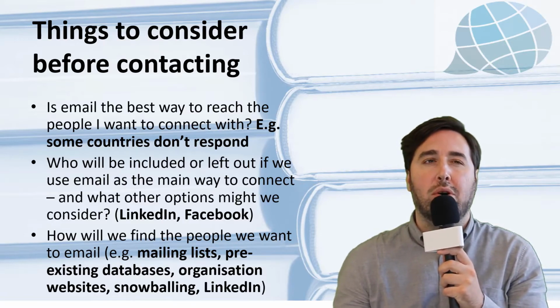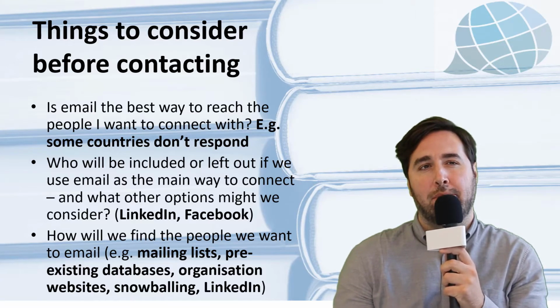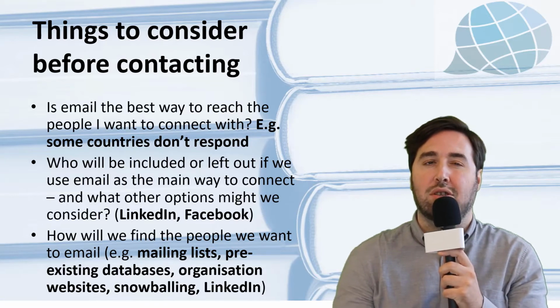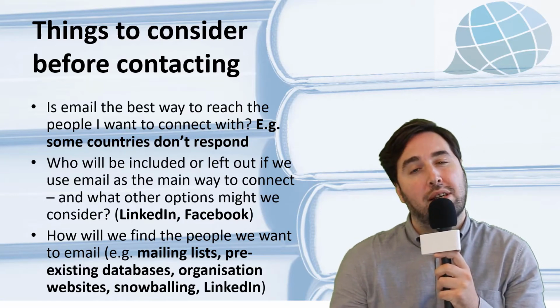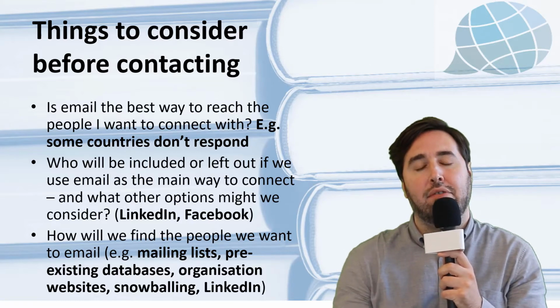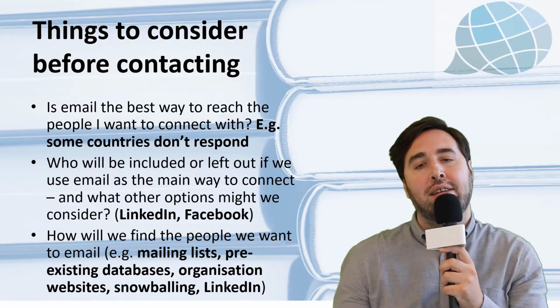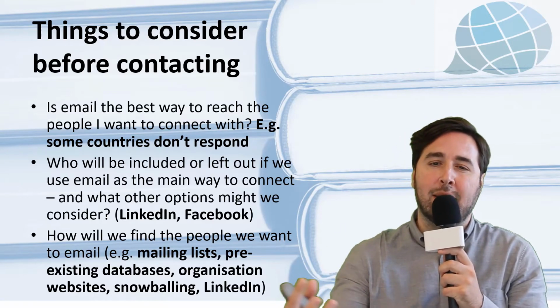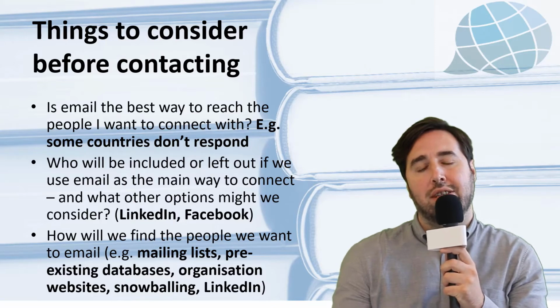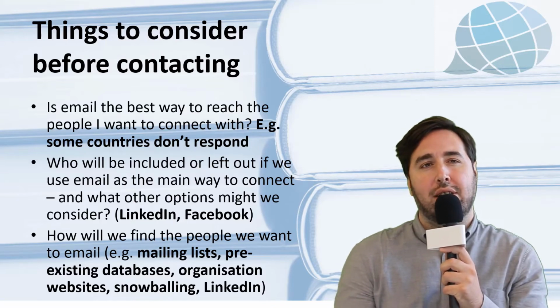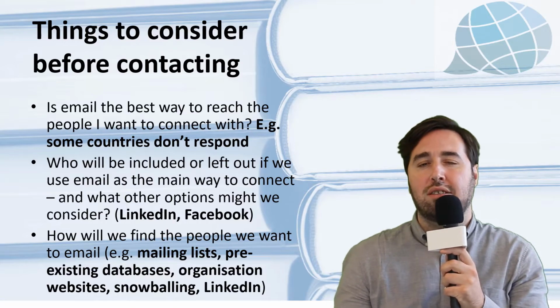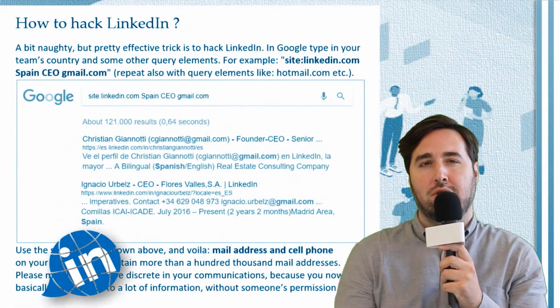And again, you need to think about what methods will you use to find people. Okay, so you might think here of mailing lists, pre-existing databases such as some Excel sheets on OneDrive. Organizational websites are another really effective way in order to identify potential respondents. And then finally, snowballing, of course. So perhaps when you secure 1 or 2 respondents, you can also ask them if they know other people who meet our sampling criteria who'd be interested to take part in the study. So lots of different techniques and things that you can use, okay? But you need to be dogged, you need to be determined, you need to be focused and systematic in your approach to this.